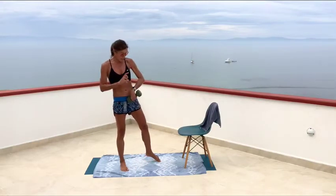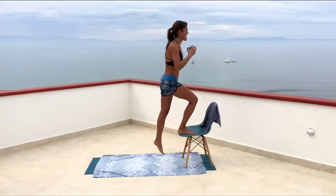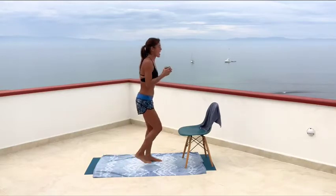Set up for your second leg. Ready? You know what's happening. Set, here we go. I'm going left foot. And then I rotate over that front thigh.